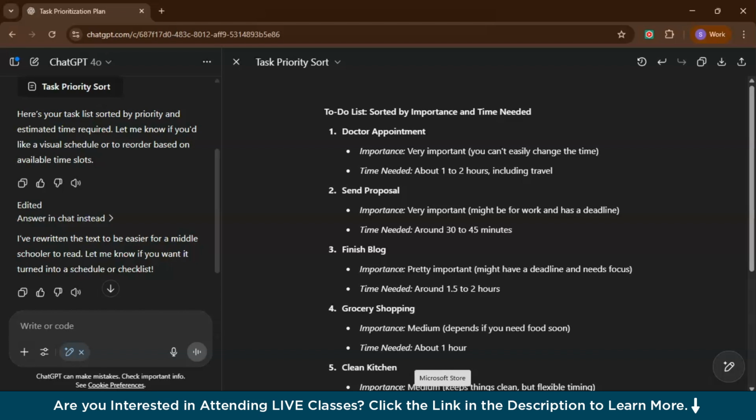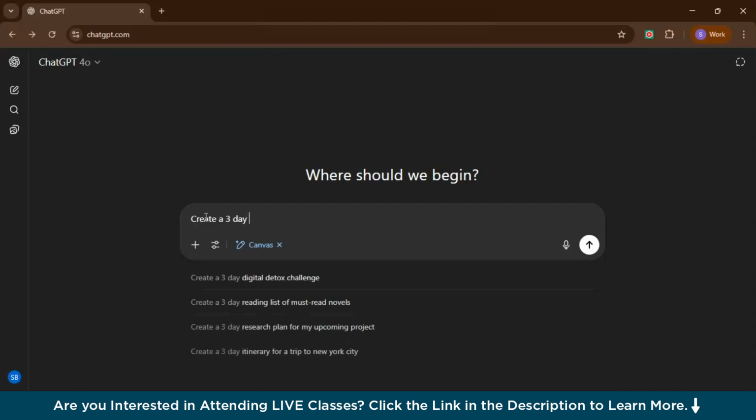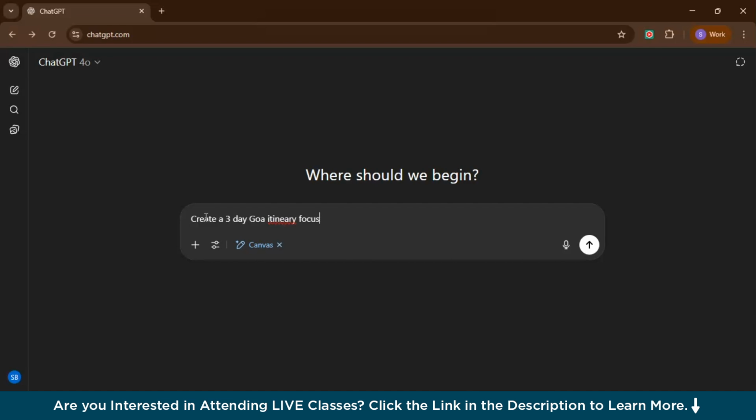Make it into a travel itinerary generator. So let it be create a 3-day Goa itinerary focused on food, beaches and nightlife.